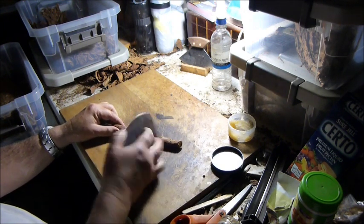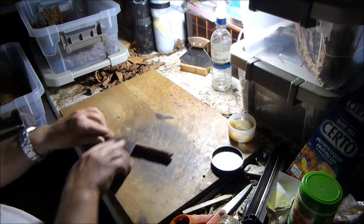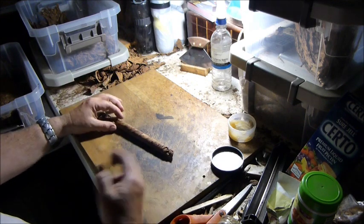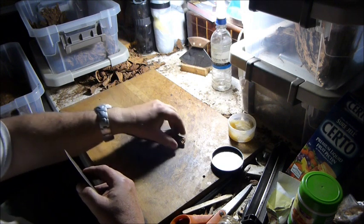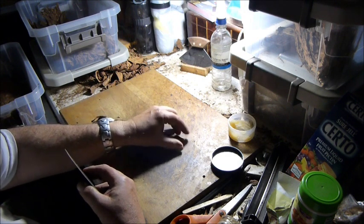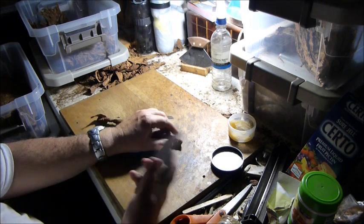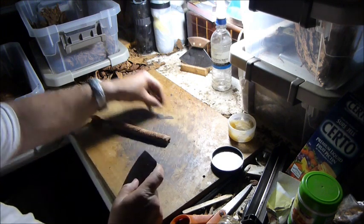So you can polish it. Careful, this is sharp. You can polish it with your cutter. Okay, here we go. This is the side that I'm going to smoke, that I'm going to put in my mouth. This is the side I'm going to light. If you feel this, there's a little bit of slack in the end. You want to feel it, get back to the meat of the cigar, and trim that off.